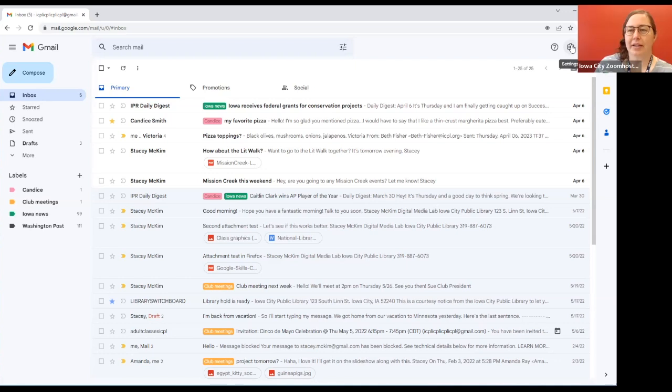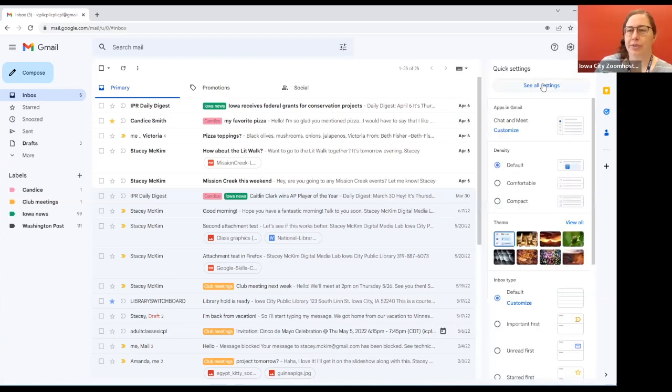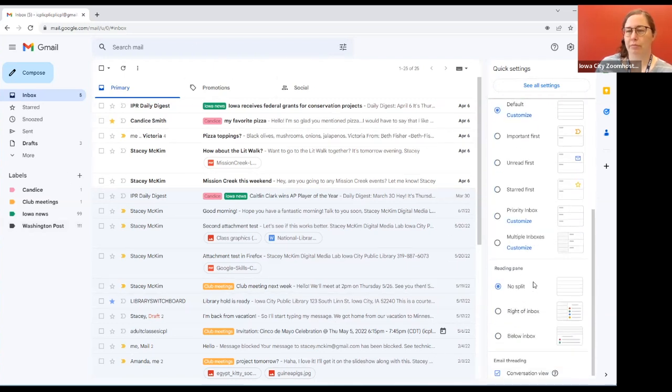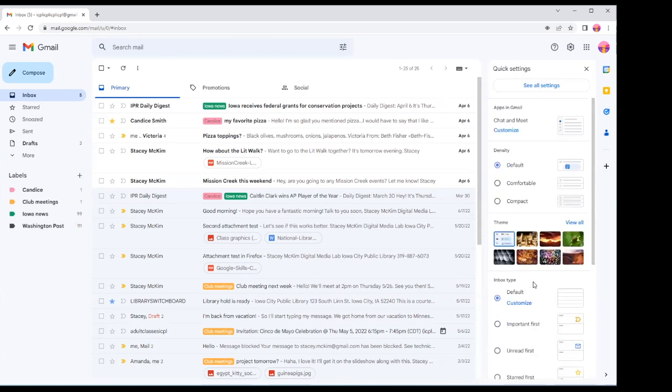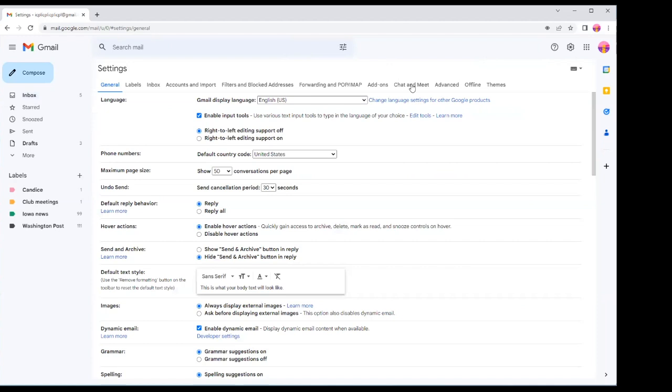So I went to settings. And then you have to go to see all settings, because the initial ones are just about what I'm seeing on this home screen. There are only so many settings here. But if I go to this button, see all settings, there are like 100+ settings to choose from.